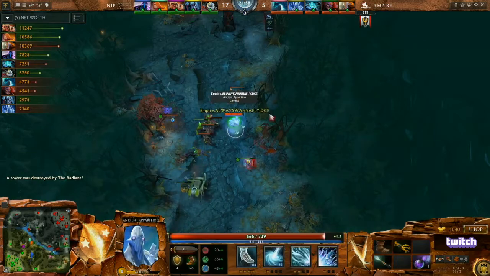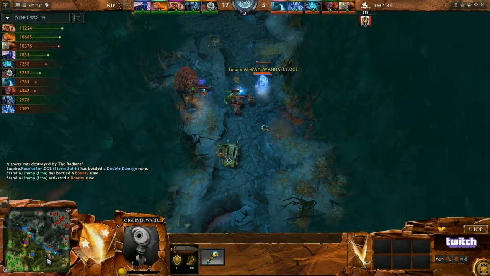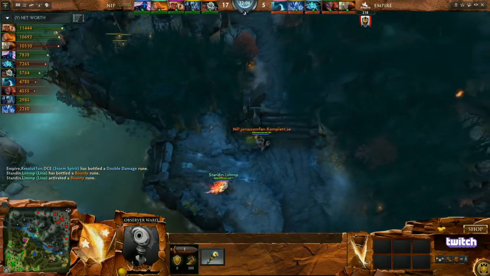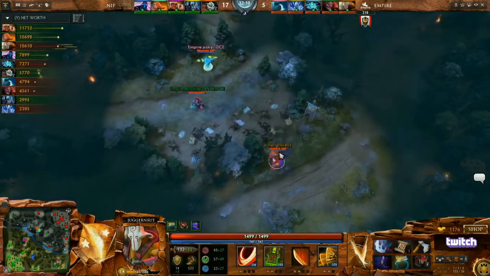Dire's top tower has fallen. Did they smoke on top of the ward? Maybe I missed that. Short-term memory is lost. Either way, smoke gang from Team Empire. Very unsuccessful.